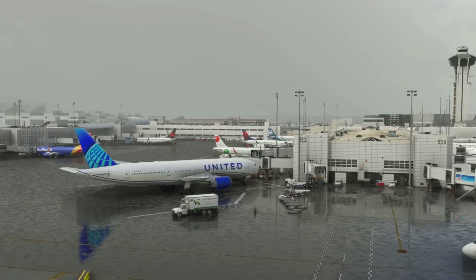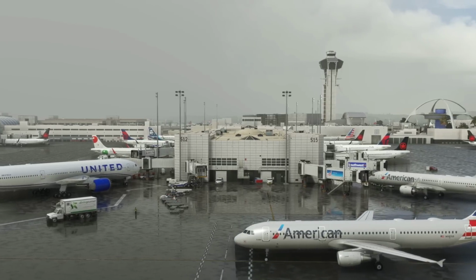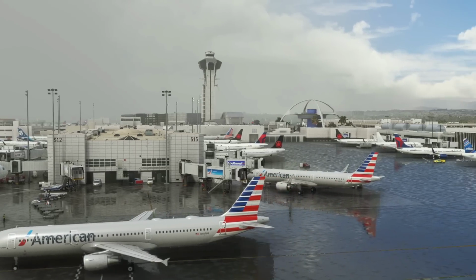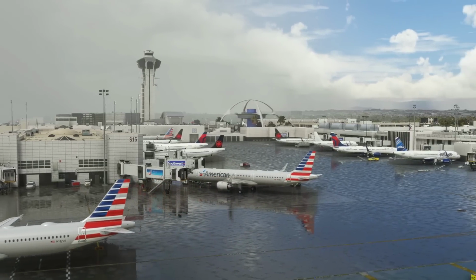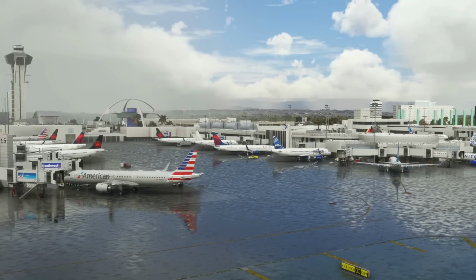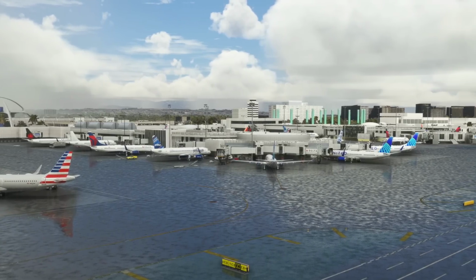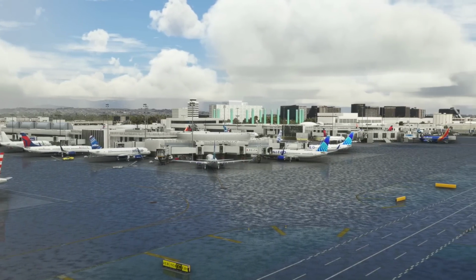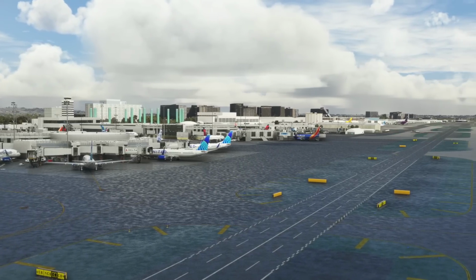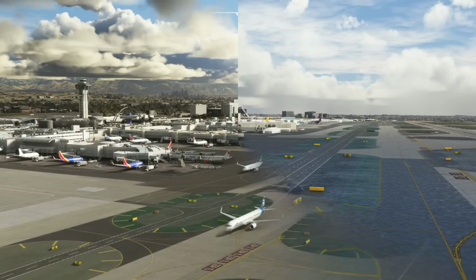I would be very interested to know what you guys are doing. Are you sticking with AIG? Are you using FSLTL? Or are you going to use a combination of the both? To be honest, I find it quite hard to justify the disk space that AIG takes up, because most of these airlines and models will be duplicates. There's probably just the one or two that currently FSLTL is missing that AIG would probably cover, and FSLTL is going to be continuously updated as well. We'll wait to see how that develops.